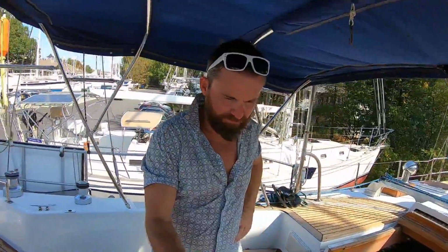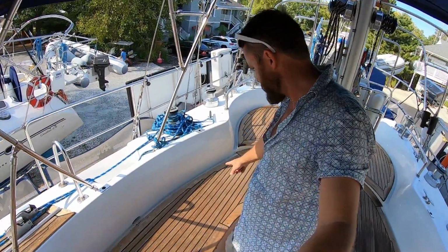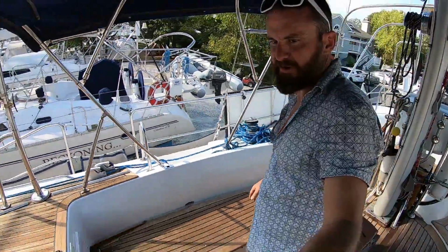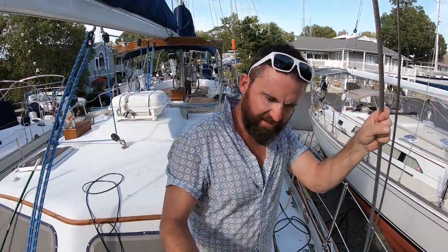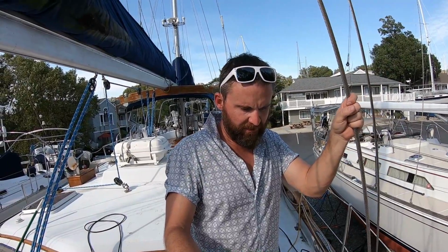So I've been working on the boat for basically 3 straight days. I only went over this once, but you can see it just looks so much better. It's not near as gray now. It looks a lot better. I've been thinking, why should I now go back and sand it and then paint it again?